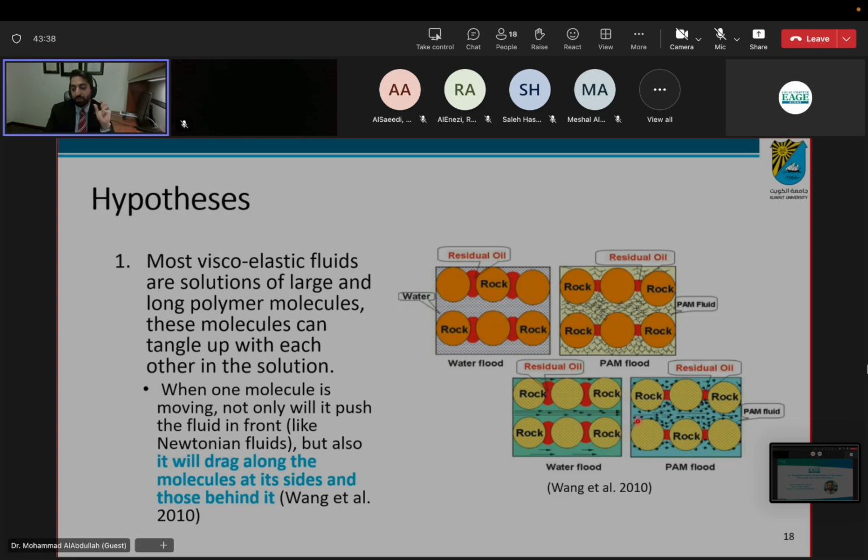But if I have these viscoelastic polymers, or the polymers with high molecular weight, usually they are entangled. They're connected. Each molecular structure is connected to each other. So it will try to pull each structure together from different directions, just like here. It will pull up, right, and left. While it's pulling together the polymer structure, it will be able to strip out some of the trapped oil. So this is one of the hypotheses: because of that big molecular structure connected to each other, entangled, it will be able to get some of the trapped oil in its movement.